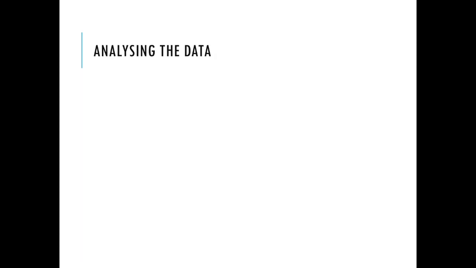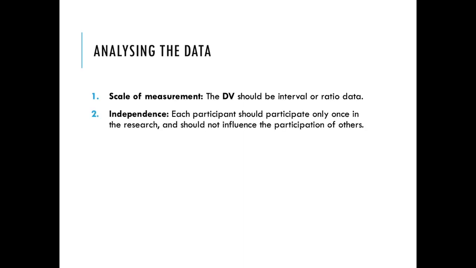Now, we're going to analyze our data. In order to do so, you need to consider the assumptions for the independent sample t-test. First, scale of measurement. Your dependent variable should be interval or ratio data. Second, your data need to be independent, meaning each participant should participate only once in the research and should not influence the participation of others.